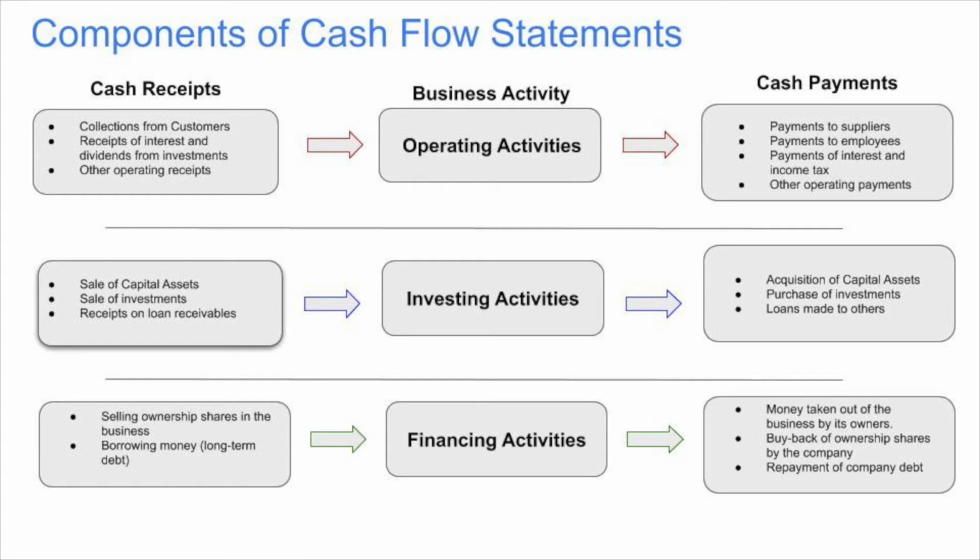Next, I look at investing activities. When we think about cash receipts coming into the business from investing activities, well, sale of capital assets. So you sell a tractor, you sell a building, or something that you had in your inventory of assets, you sold it off, so you no longer have that. Sale of investments, stuff that you've invested in, other firms, other entities, you sell them off. That generates cash into your business. As you sell it, you get money for it.